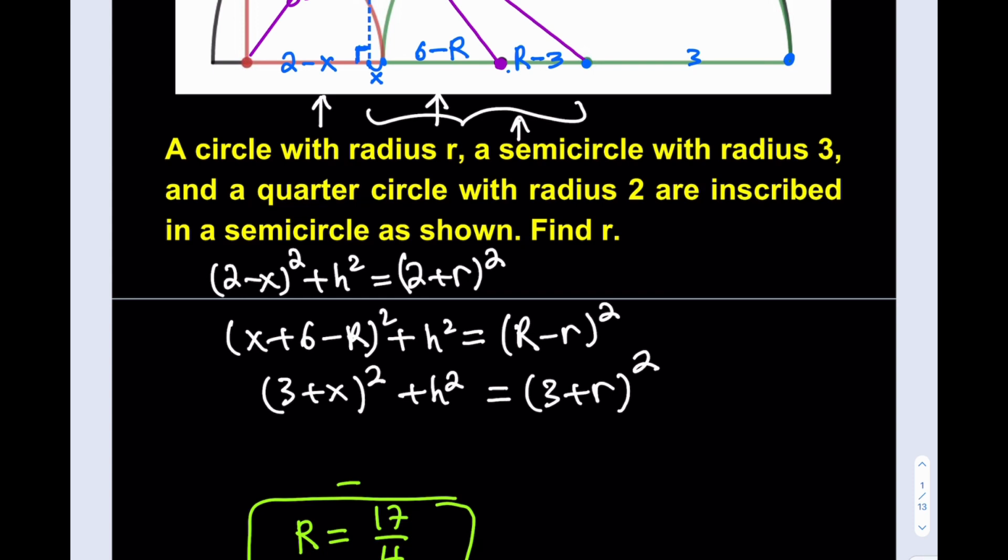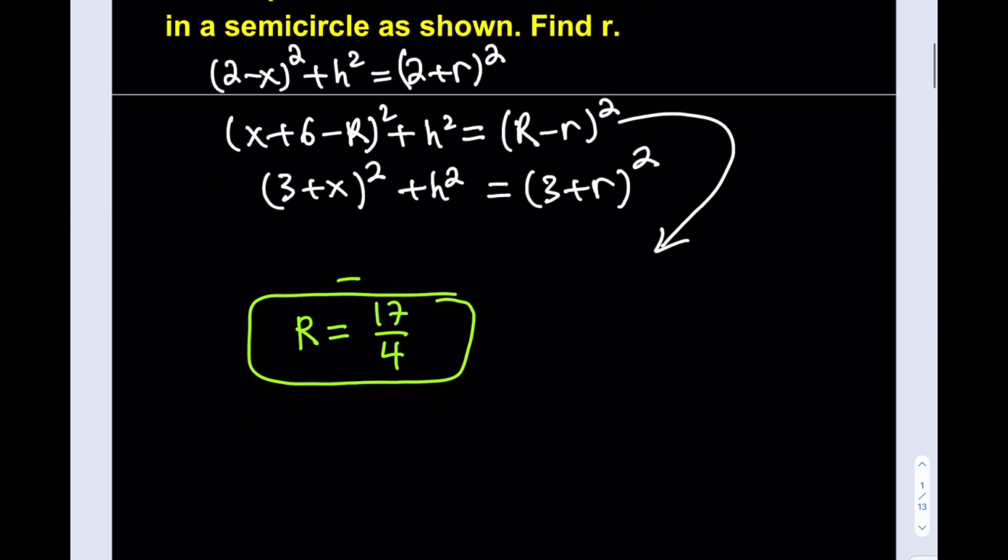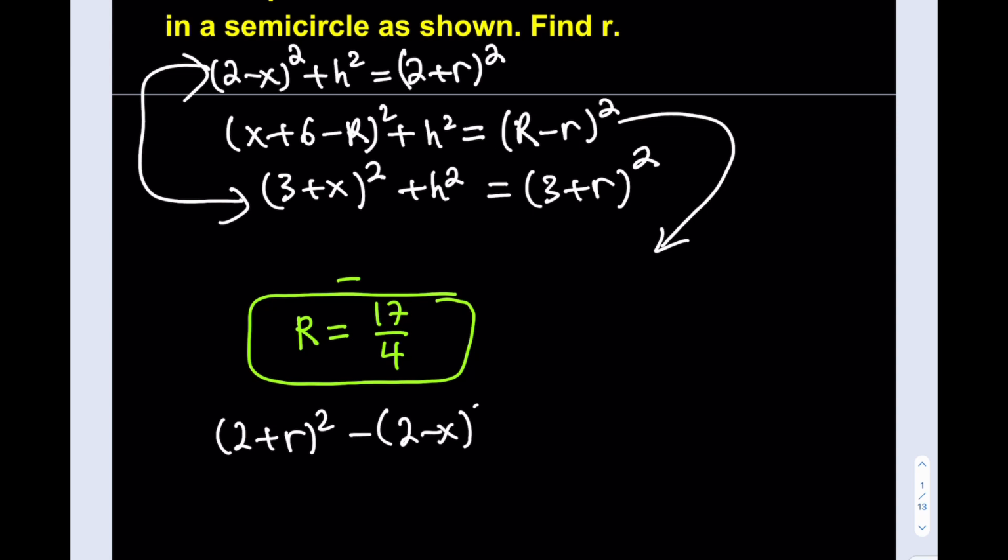But maybe for this one, I think I'm going to do the replacement because that's going to make the equation look simpler. So let me go ahead and start with that. Or I can save it for later. Let me see. Okay, I'm going to work with these 2 equations first. Because what happens is I can actually get rid of the h squared and find a relationship between x and r, and then substitute that in the second one.